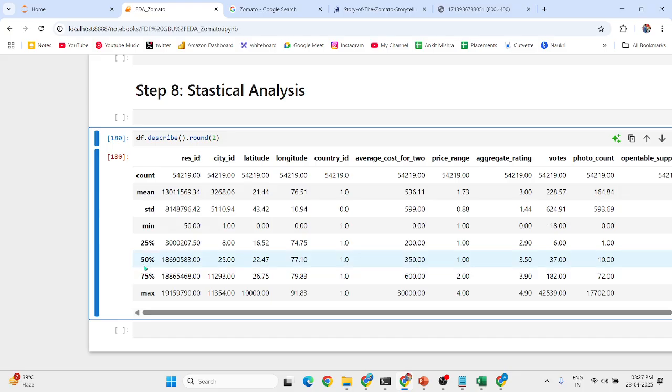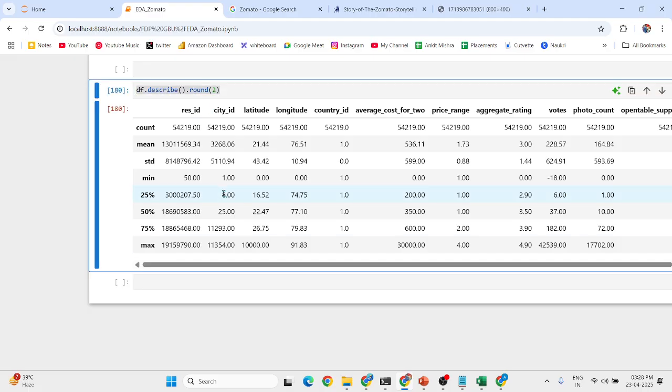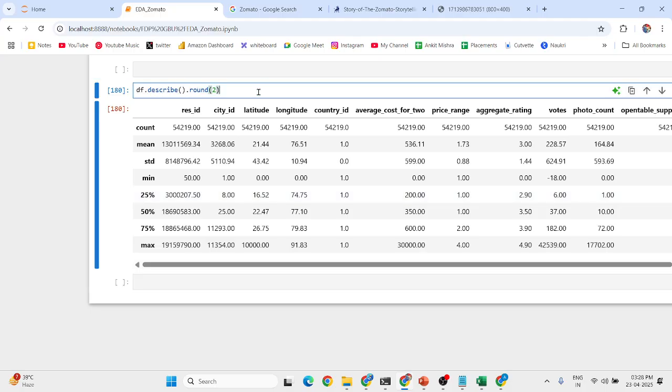So this 50th percentile represents the median, and this is like the quartile one, which we generally use in outlier techniques, the minimum data, and the standard deviation, like how much data is deviated from the standard deviation, using one standard deviation, two standard deviations. When we want to treat outliers, it's very important to find out what exactly the standard deviation values are, right? So in this way we can run df dot describe for a statistical analysis of my numerical data.